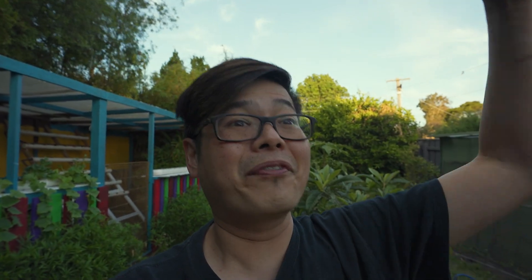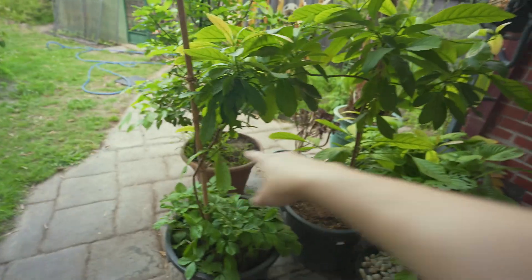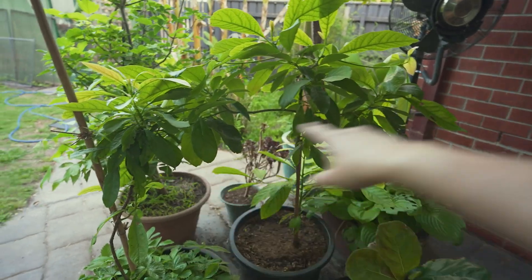I started with danios and a Siamese fighting fish sitting on top of a lizard cage inside. I didn't even start with plants — I used avocados. There was this big trend where you get an avocado, stick it with toothpicks in water, and wait for it to germinate. These two are the original avocado seeds I used to spark my interest in aquaponics.